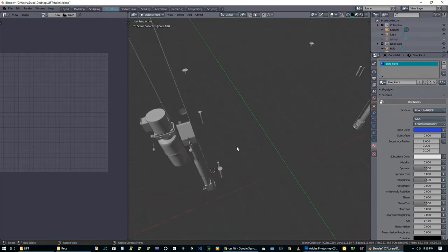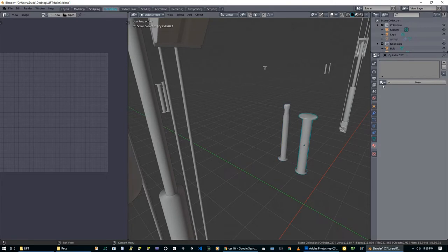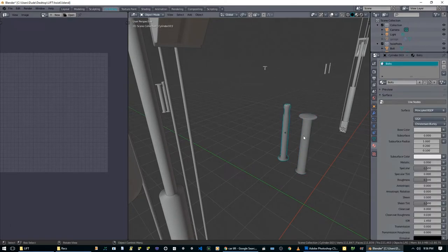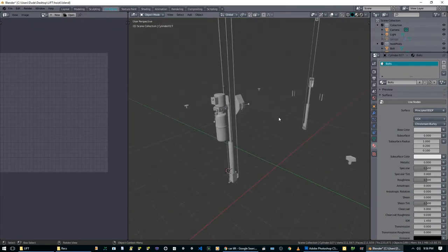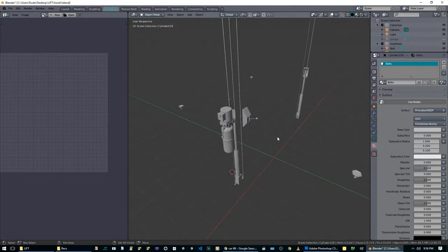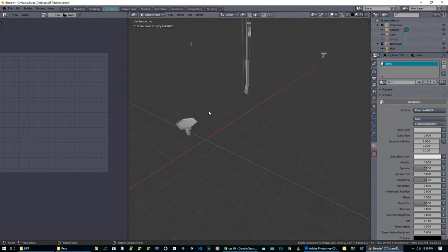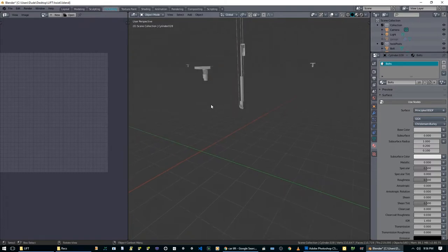Now, for the bolts, for example, these two guys, right? These are clearly carriage pins or bolts or whatever you want to call them. We'll just quickly add the bolt material to those and then hide them. Whoops. Same thing, I guess I'll just go around and do all four of those right now. And I'll speed up the footage. All right, and so all six of these bolts now have the bolt material, so we'll hide them. So I think the bolts can have one material, which is fine.